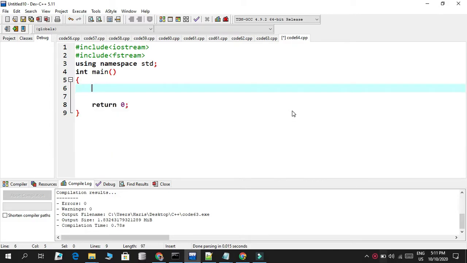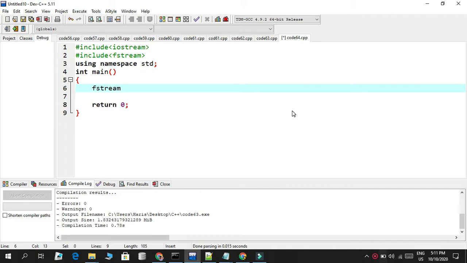So now let's get started. The first thing we're going to do is start by saying file stream. Then after that, I want to open it using some kind of data type. This is the data type, and then the variable. I want to create a variable name, so I call it file.